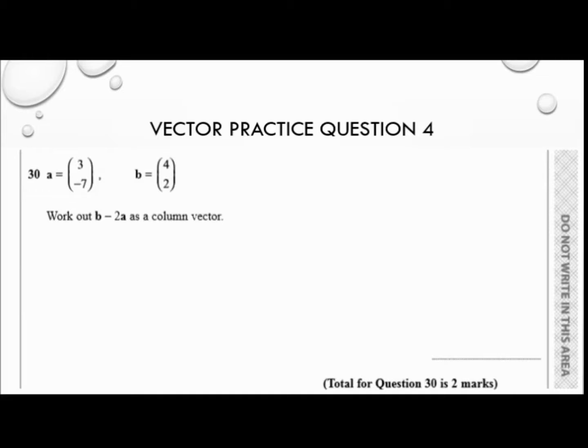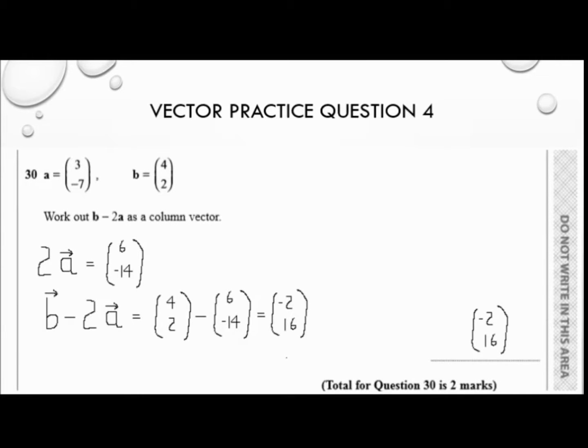Okay, then this question is actually lifted from an actual GCSE sample paper. In this question we're asked to work out vector b minus 2a and express it as a column vector. And you'll remember a column vector is the same as in component form. It's in the same shape as the vectors you can see in the question as defined by vector a and vector b. Alright, good luck with that one. Pause the video. When you're ready for the answer, just press play.